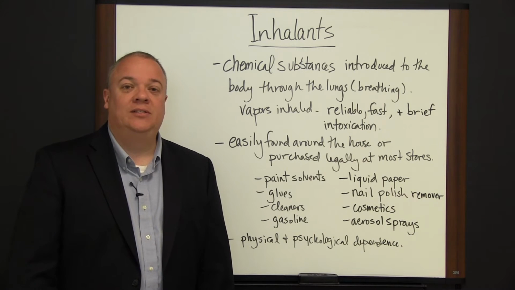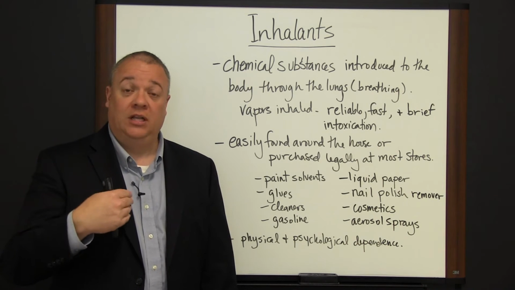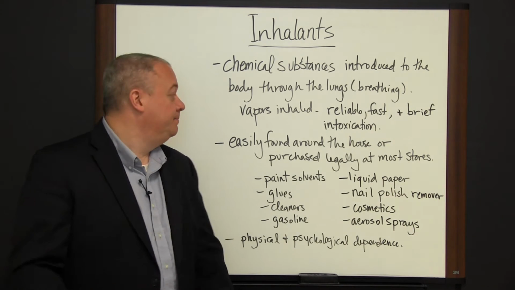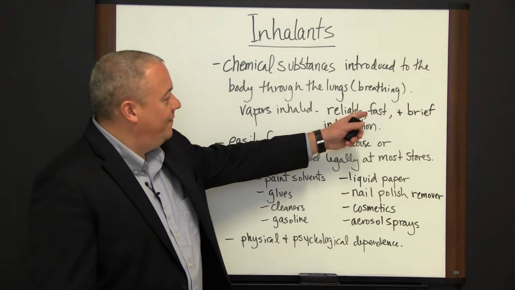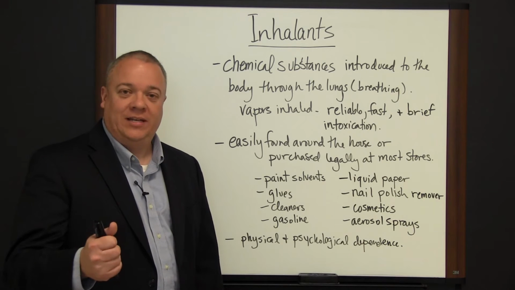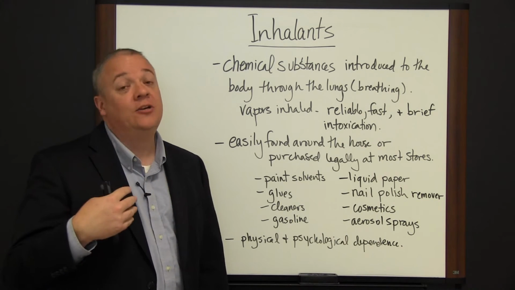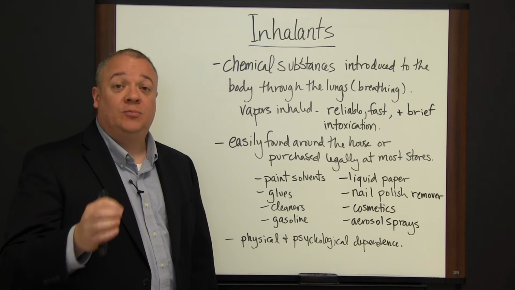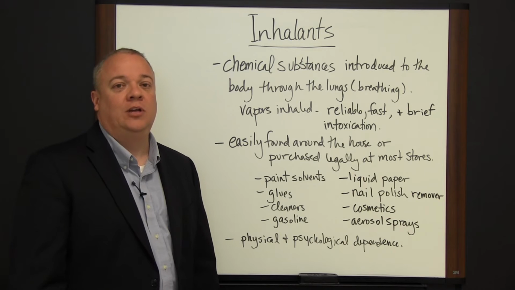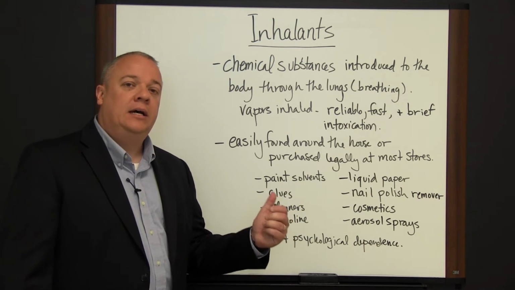These chemical substances rapidly make their way into the blood system through the lungs. It's almost immediate, rushing to the brain, producing a reliable, fast, and brief intoxication. So it always happens, it's reliable, it's a very quick high because it's immediately introduced to the blood through the lungs, and it's brief. You don't have a long period of downtime afterwards. So if you're looking for a quick buzz, inhalants tend to be the way to go.